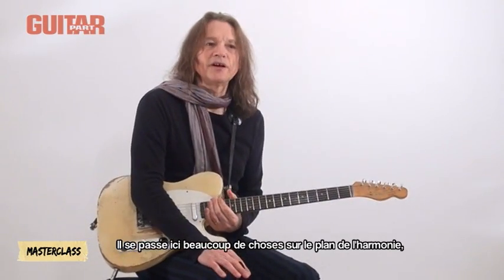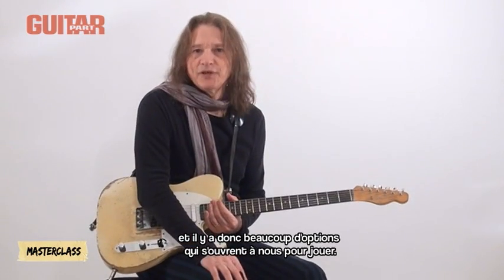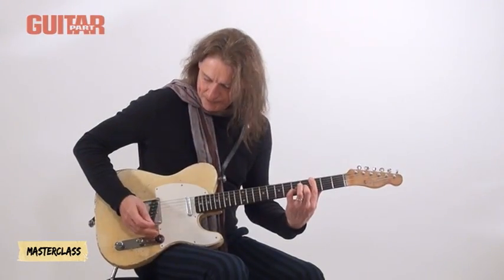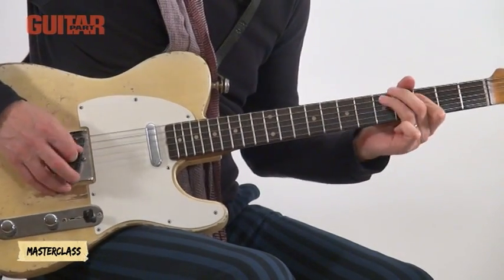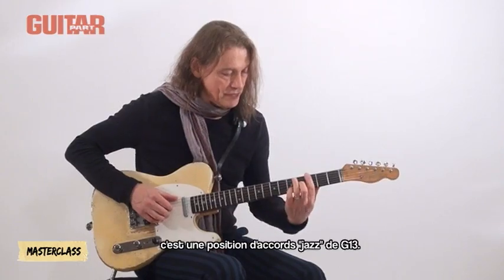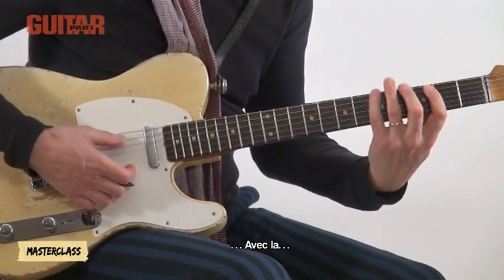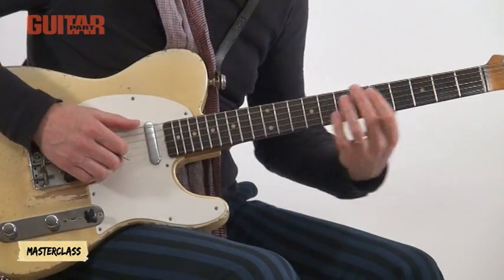So obviously there are a lot of different things going on harmonically, and it creates the possibility to play a variety of different things. So this first chord, G13, you can play standard blues over it, no problem. Just for a footnote here, this is kind of the jazz voicing of a G13 chord. 13 because basically it's G7 with the 13th added. Otherwise it's just G7.